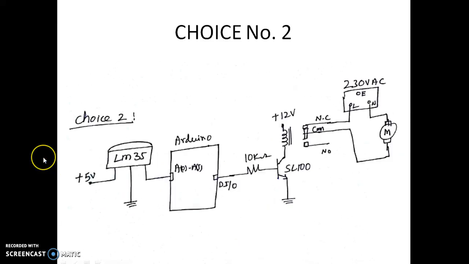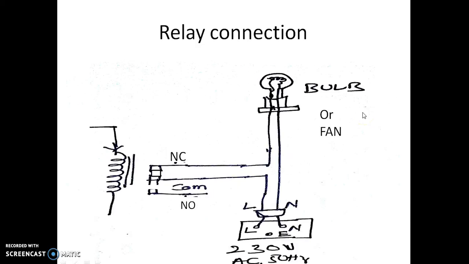So this relay, as you can see now, this will become high. When this becomes high, the transistor turns on and this is energized. When it energizes, this will get connected to NO. When it is connected to NO, the motor is not getting the supply. The motor automatically turns off.